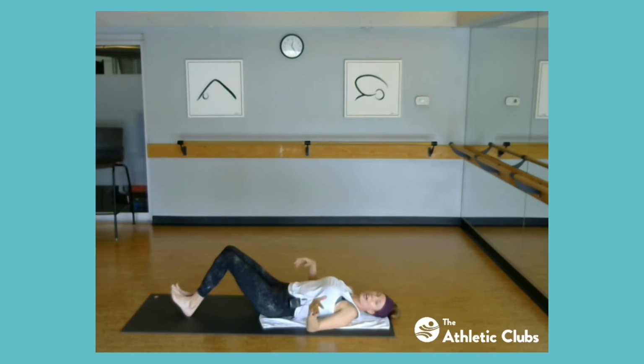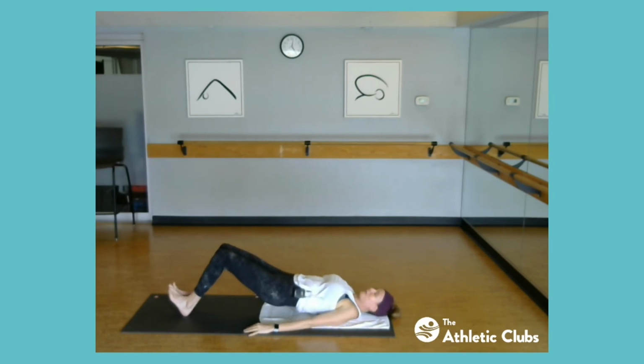Once you have this set, you might ask, how far should my heels be away from my hips? It is easier if they're closer. It's more challenging if they're a bit farther out. So find where you want to be, that's where we'll go. Here we go, lift the hips off the floor.